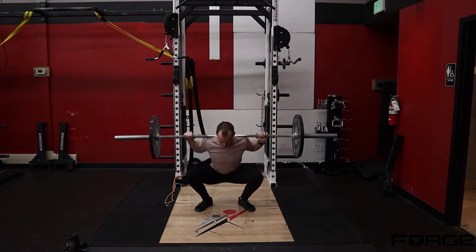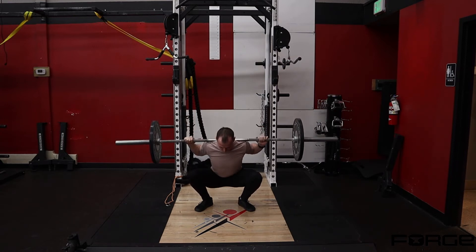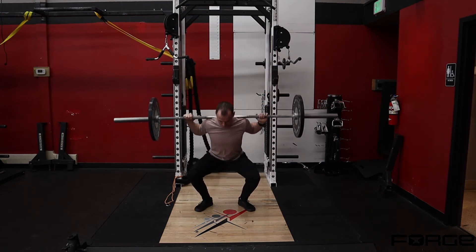Taking a big breath of air lets us lock up our upper extremity. We want to have the weight on the front half of our foot — think about pushing your big toe into the ground. When we go to bend, that allows our knees to bend and our hips to follow, which improves the movement pattern and feels a lot more natural for most people.